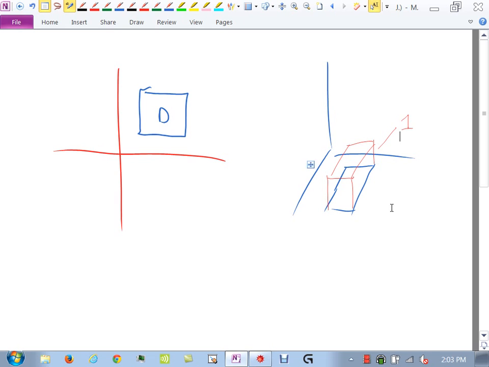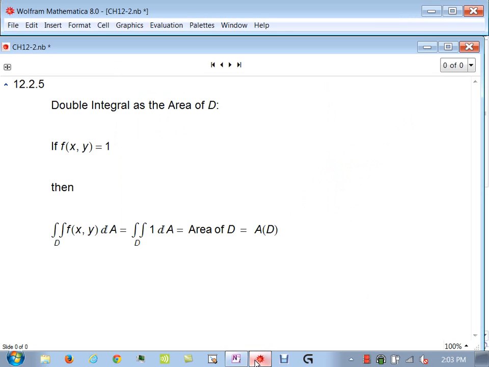So when we look at this formula right here, if we let the f of x, y, that's the thing we're going to integrate inside, just be the plane z equals 1, then what you're really doing is finding the area of the region you're integrating over. This is super powerful because when we get to triple integrals, you can actually find volumes of three-dimensional objects by triple integrating one. Okay, let's see how we can work this.